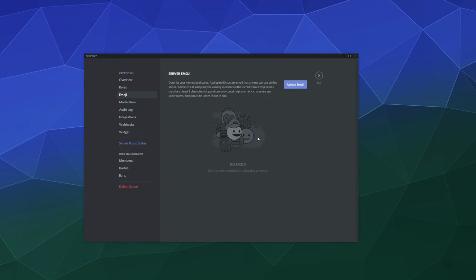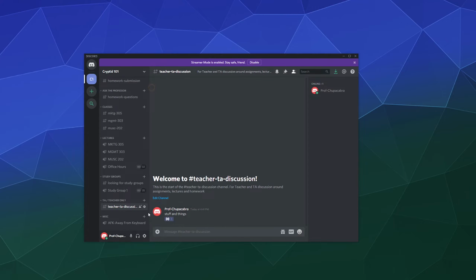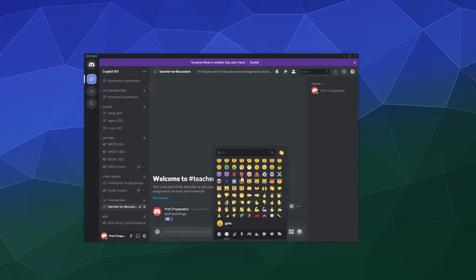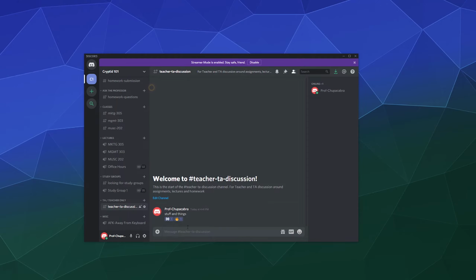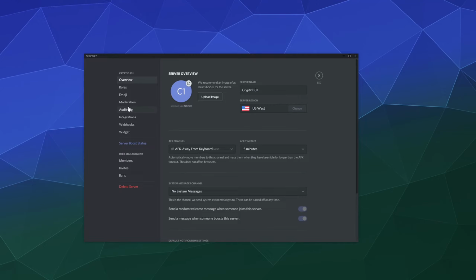Down here, you can set up server-specific emojis. Again, this is more of a gamer thing, so you may or may not want to use that. You could allow people to vote on tests and things by doing this. Or you can submit a message, like, stuff and things, and then people can react to this with an emoji that are available in this long, sorted list. Again, that can be kind of spammy, so I tend to not use it when I don't need to. So we're just going to go ahead and delete that message.